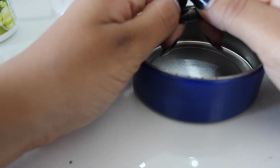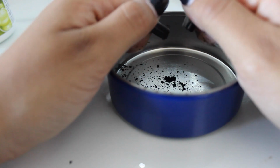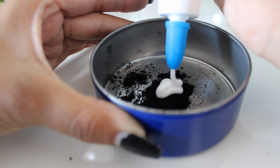So first you want to take the charcoal capsule pills, you want to open them, and you want to be careful because they can be messy. And you just want to put them into your tin. I'm using two. Then I'm going to add some glue.